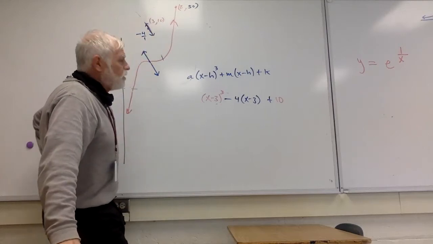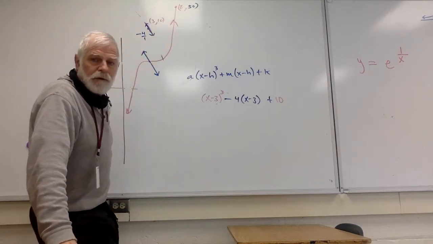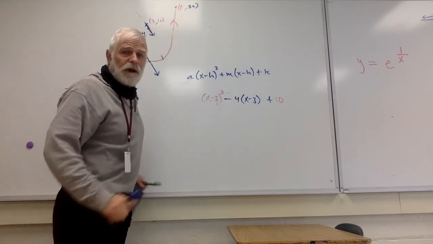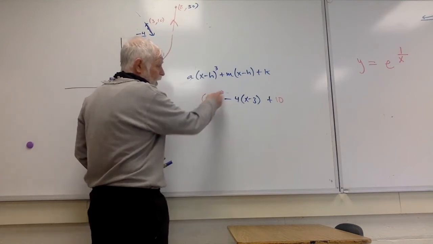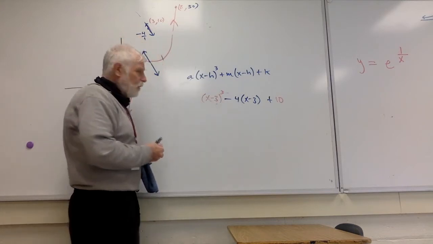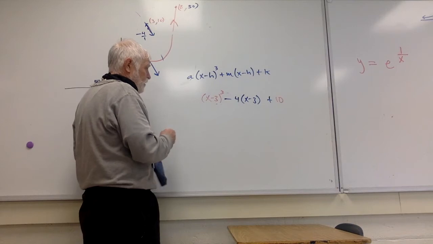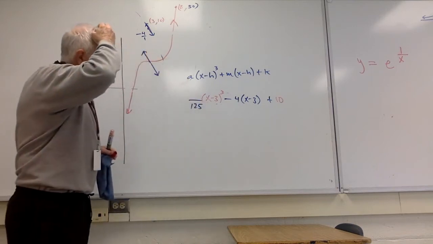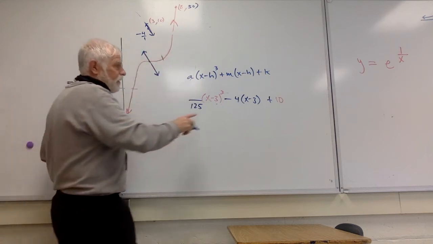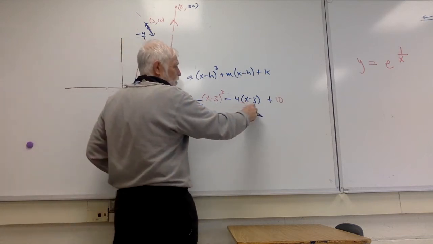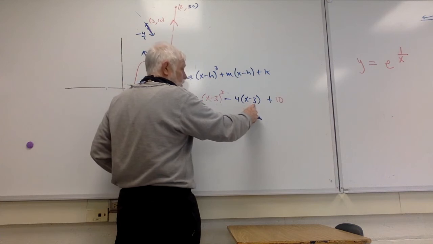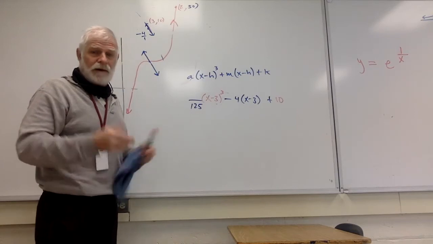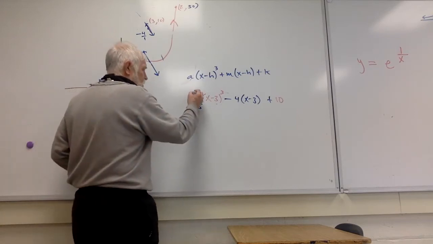All right, so now the only thing we're missing is the a term. It's the only thing we're missing. But one thing I can tell you, from 3 to 8 is 5 units of change. And if I change by 5, that's 125 when I cube it. I know for sure I want to get rid of that, because I want to put the number 8 in. And if I put 8 in right now, 8 minus 3 is also 5, right? And 5 times minus 4 is minus 20. I don't want that either. I'll get rid of that.